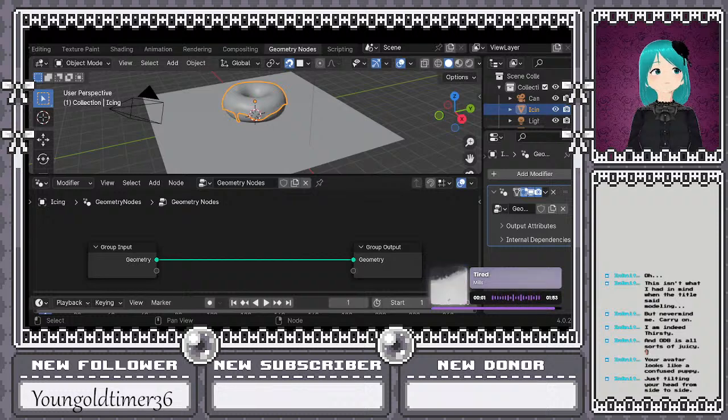So we want to do sprinkles. And to do that, we need to, first of all, scatter some points onto our mesh. So to do that, hit Shift A for add, and then we're looking for point, distribute points on faces. And then it's just going to put you in a placement state. If you mouse over that line there till it lights up and click, it's going to automatically connect it for you. And now you can see we've got points on our icing and a density value.